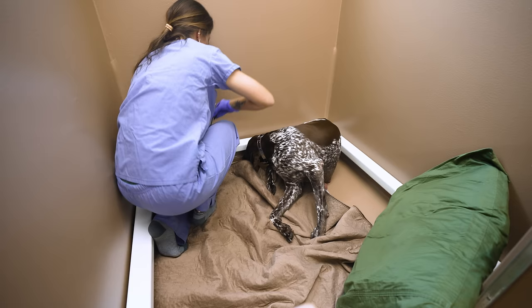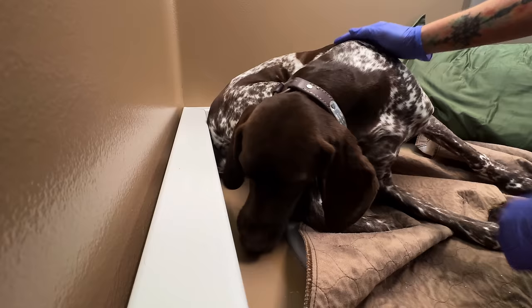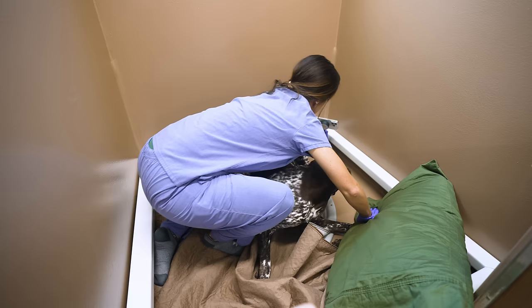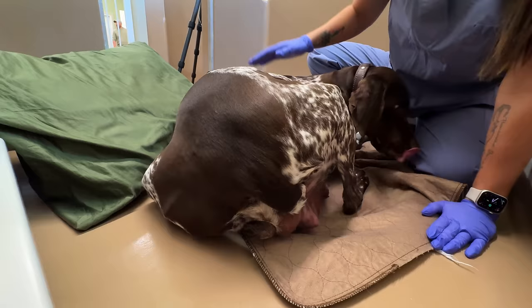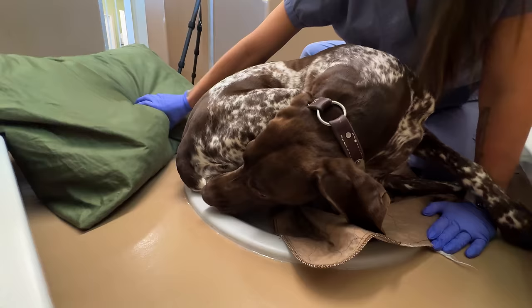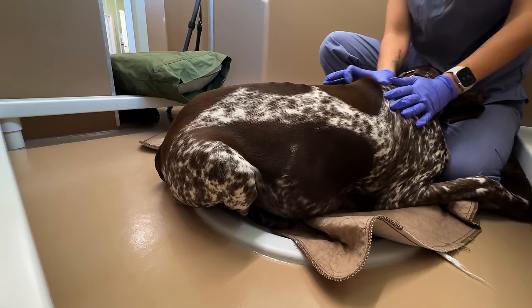Let's see if we can see what's happening here a little bit without getting in Mama's way. Good girl. Some of this, keep my whelping box cleaned up as much as I can. Usually after that first couple puppies, mamas get a little more comfortable. Stop moving around the box quite so much, especially because they have some puppies in there with them that they're working on caring for and nursing already. I can always pop my pillow out. Sometimes you sit with mama a really long time, and it's nice to have a little comfortable spot for your butt. Right, Quest?